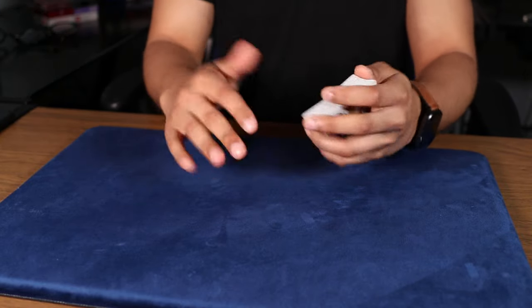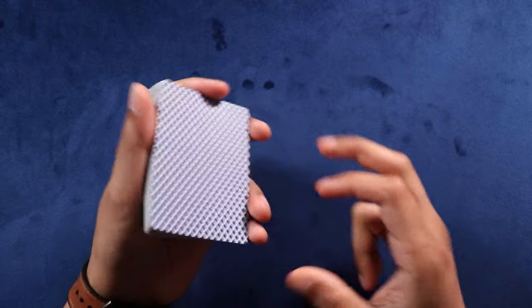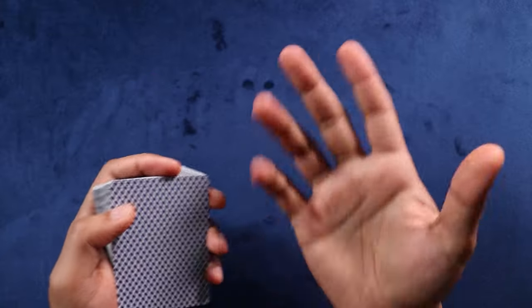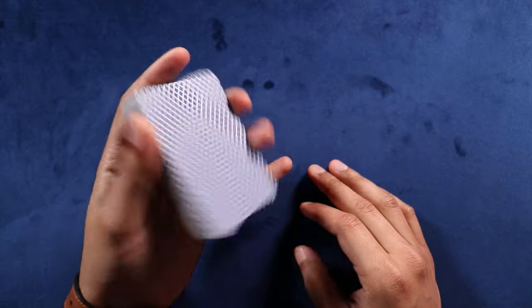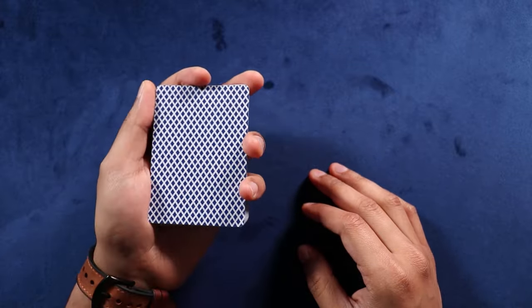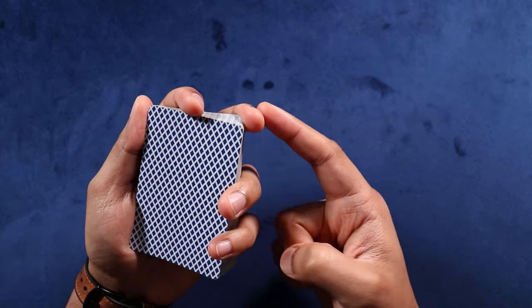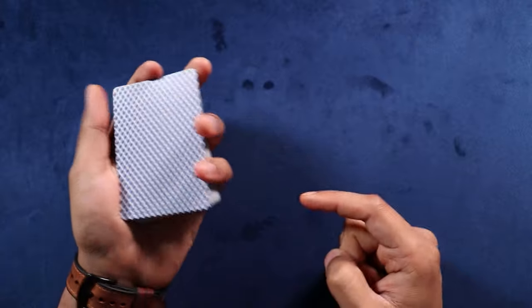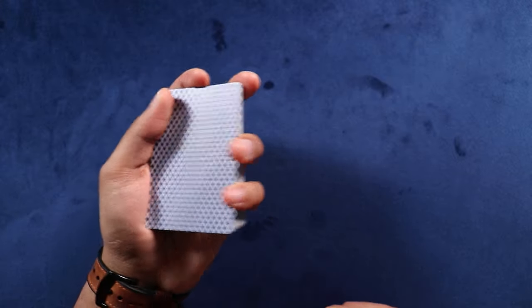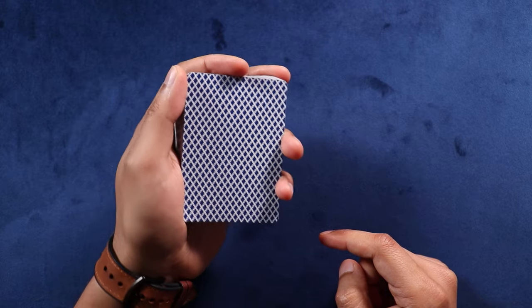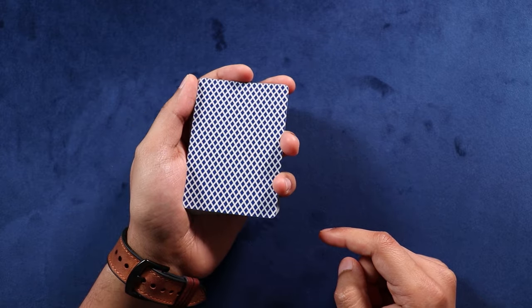Now, after all that talking, I'm sure now you're ready to learn the second deal. All right, so let's finally get started. I'm going to be holding the deck in my non-dominant hand, which is the hand you should be holding the cards in anyway, and you should be dealing with your dominant hand. And I like to hold the cards in an Erdnase grip like this. So I have my index finger on top, I have my middle finger on this corner right here, I have my ring and pinky finger on this side, and I have my thumb either resting on top or over on the side like this. Now, once you're in this grip, you're all set to go.